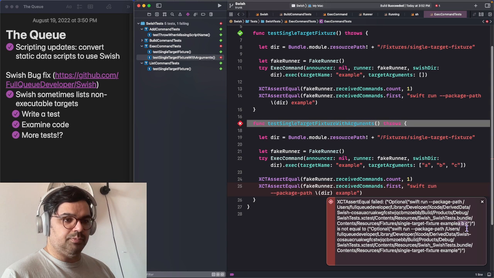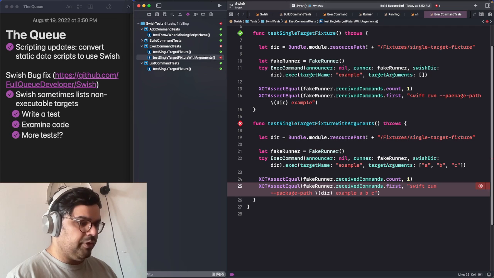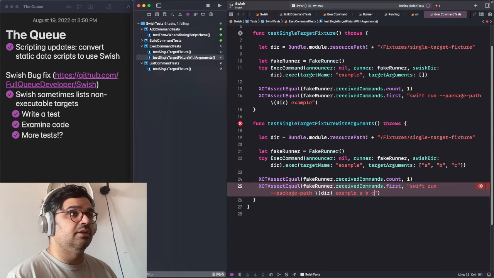Oh, look at that. There's no space there. So it's failing in a way I did not expect. There's a test already running. Command dot to stop the tests.